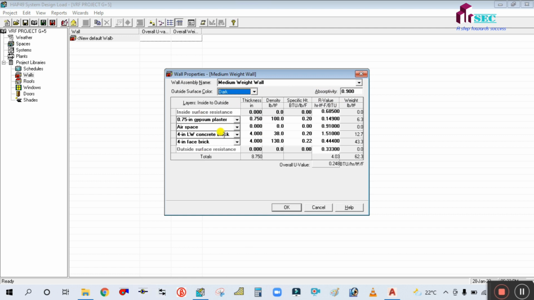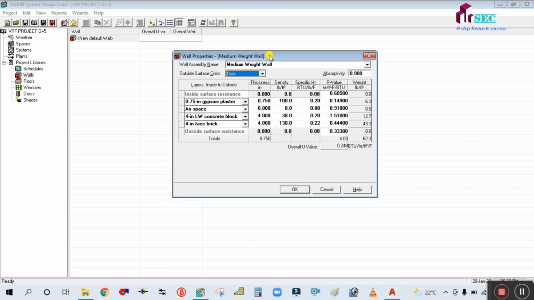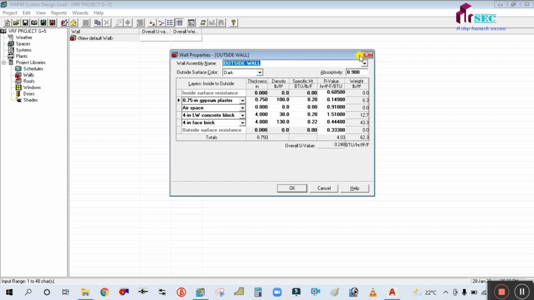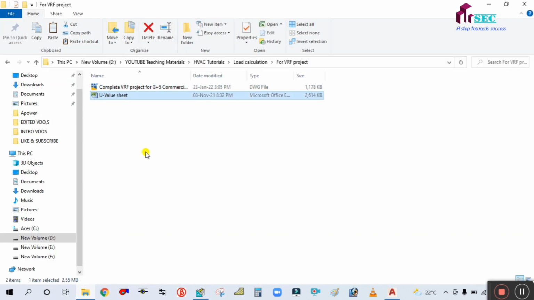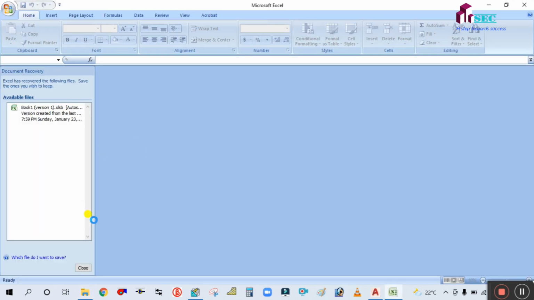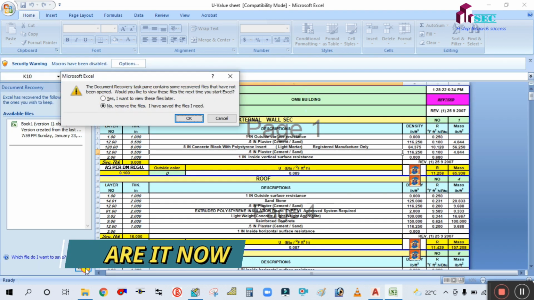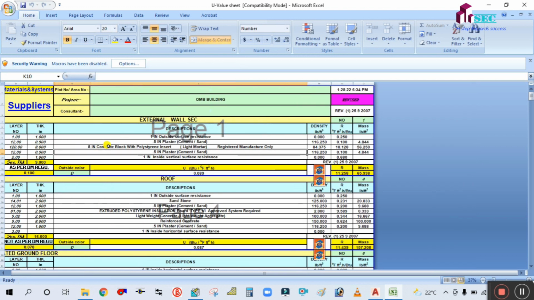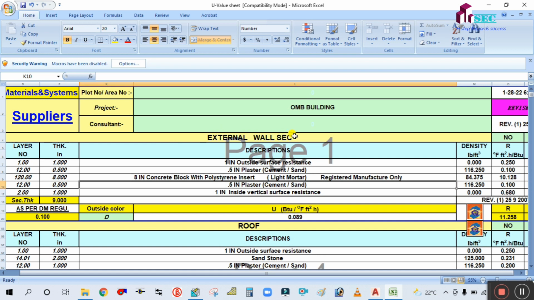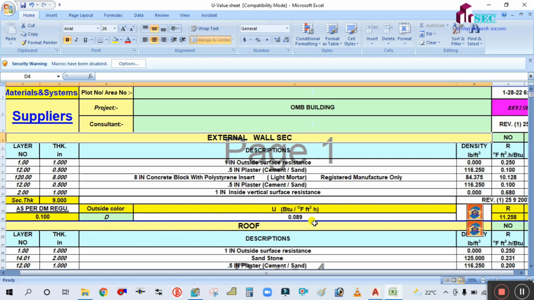Okay, now the thing is, what U value you provide. So outside wall, rename it outside wall. This U value is actually taken from the civil people. Once you are doing the project, you have to request the U value from the civil people. So how it looks, I will show you. I have this Excel sheet, given by the civil team. We have to request the U value because this is the civil side. So you can see here, this is the U value for the external wall. The total overall U value is 0.089 BTU per hour degree Fahrenheit square feet.